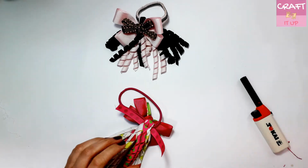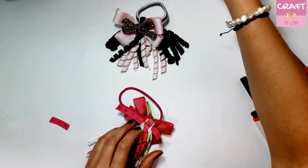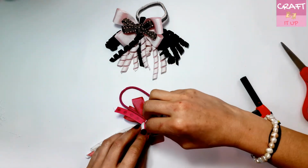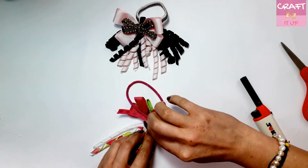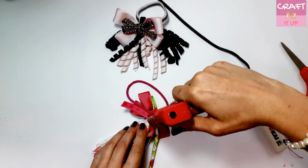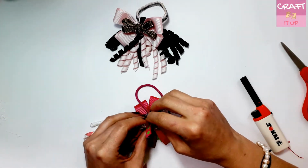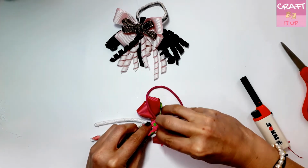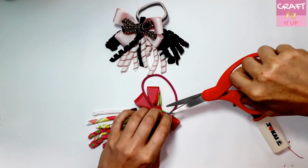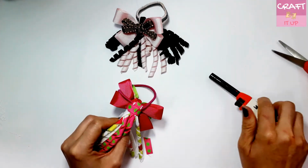Okay, so I'm going to cut this off because this is a little too long. Put some glue, put some more glue on top so I can wrap the other end around. And cut off the excess. And just heat seal that end.